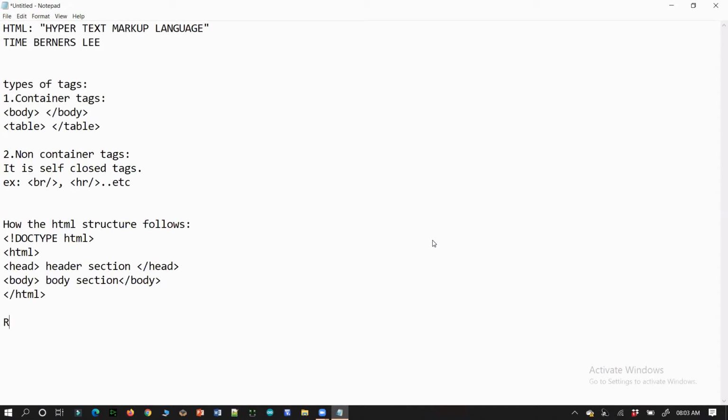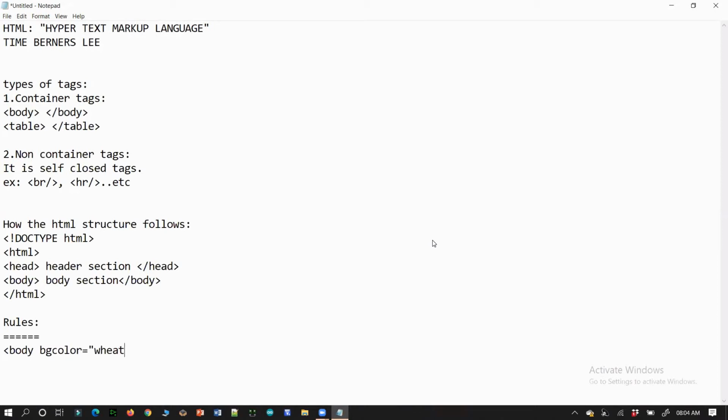Or before that, some rules will be there for any language. So what are the rules we have to follow? If you are writing HTML tag attributes, they should be written inside the opening tags only. So here, whenever I write a tag, like suppose I'm writing body, in that there is an attribute known as BG color.